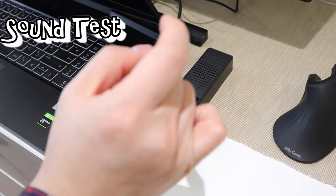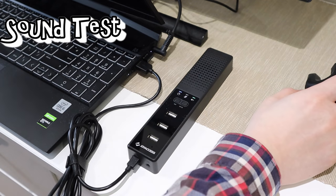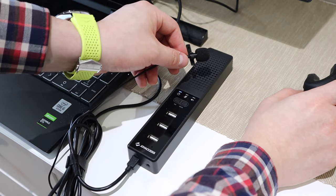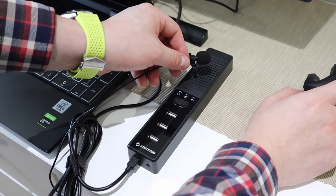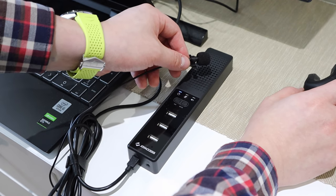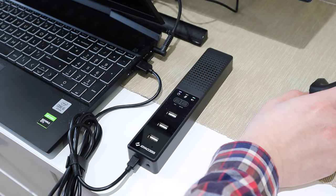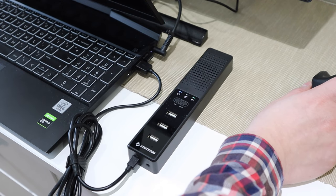Let's do a bit of sound testing. This will be first with the USB multi-function speaker for JoyAss. I have to admit the sound is not as sharp as I expected, but it's still a speaker. Let's compare it with my PC speakers — I don't think it's a fair comparison, but here it goes.